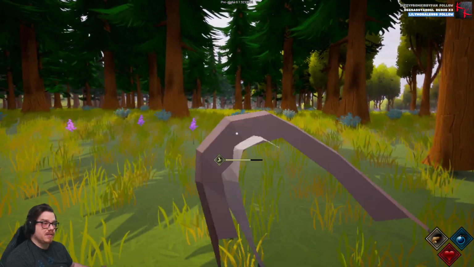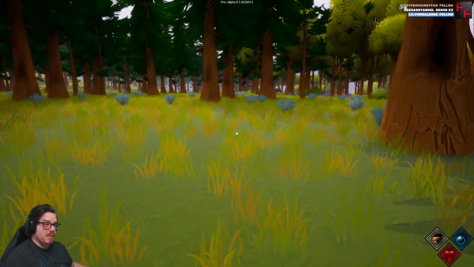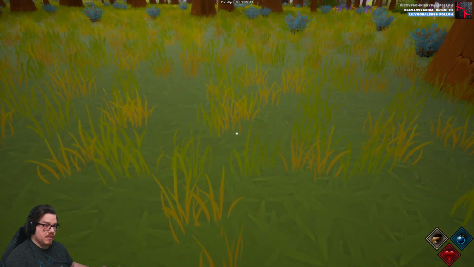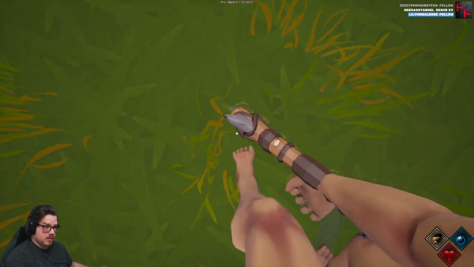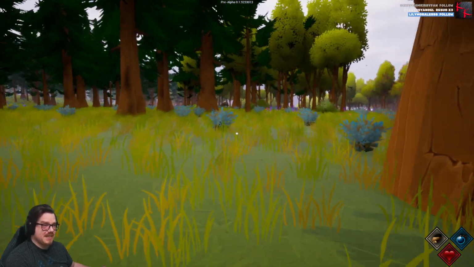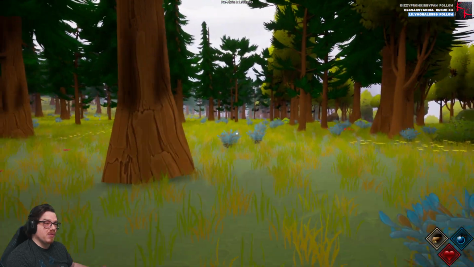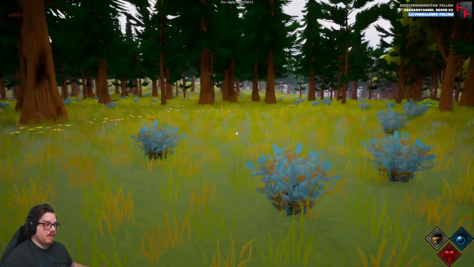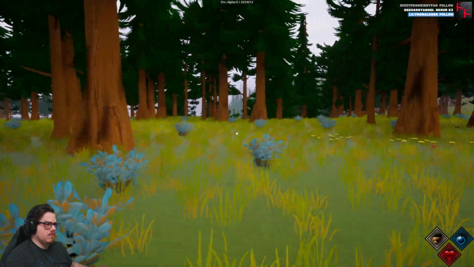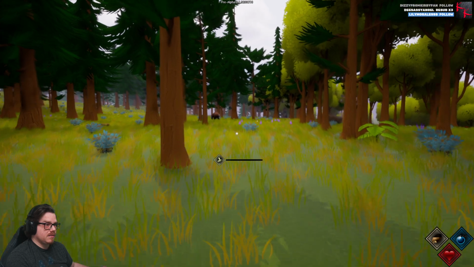Let's go visit the bear. If this is a weapon, I should be able to swing it, right? Yeah, oh, well, it's not even really attached to my hand when I swing it. Alright, doesn't matter. Let's go see this bear. The bear doesn't seem to have moved at all. Sounding like something's next to me.